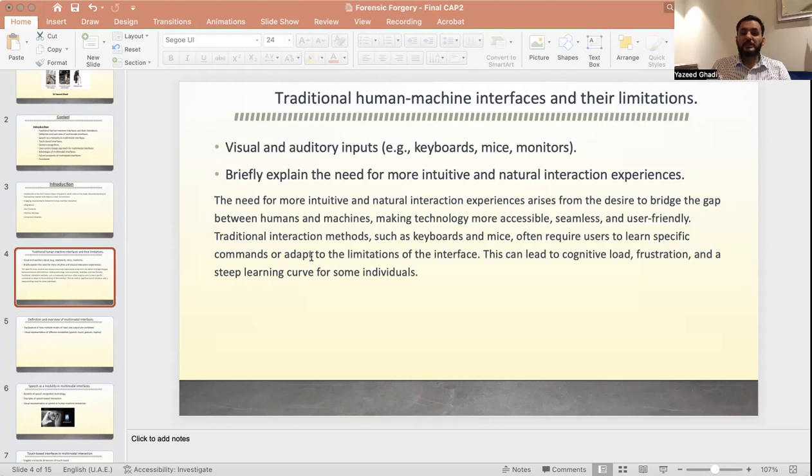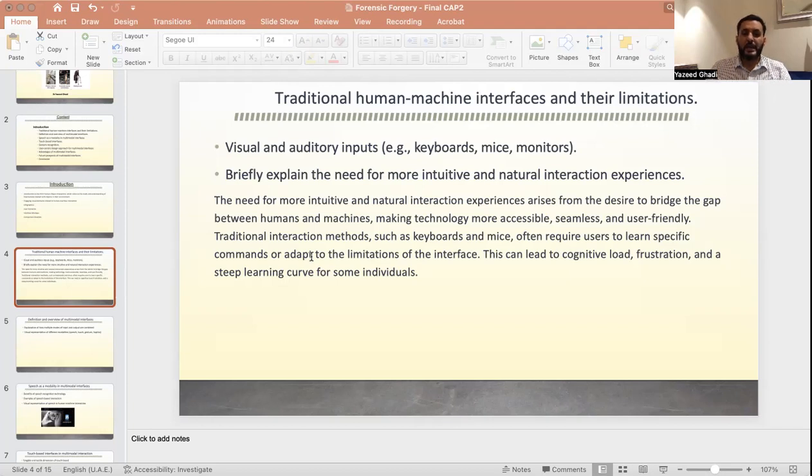Monitors and displays present visual output from computers and other devices. Touch screens allow users to provide input by directly touching the display. And graphic tablets are input devices that allow users to draw or input graphics directly onto a flat surface using a stylus or a digital pen. They provide a more precise and natural way to create visual content compared to traditional mouse-based input, as we all are familiar with.